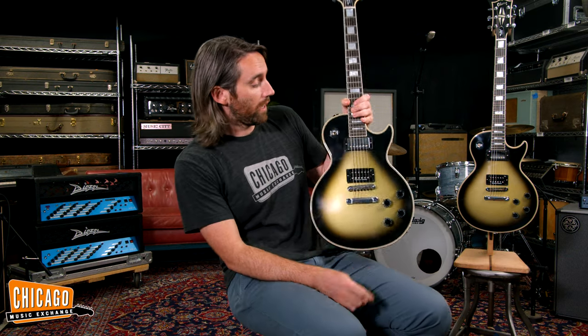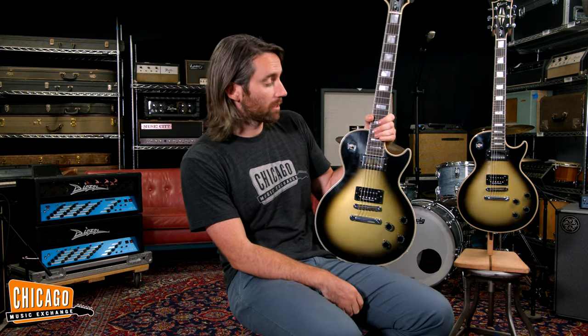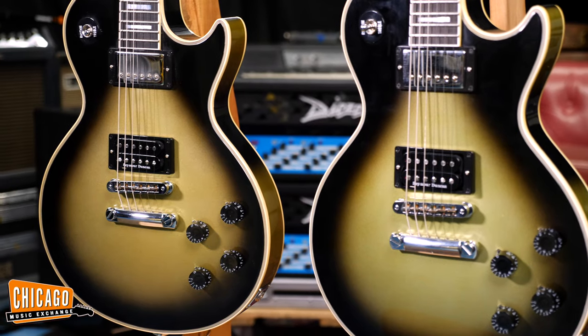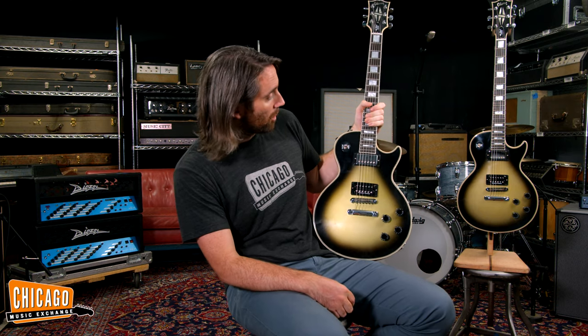We're very lucky here at the shop right now. We've got a couple of Adam Jones signature Les Paul Customs. They've not been nicked, they're not stolen out of the back of a van, they're not hot. These were actually traded in by a customer. Of course, we do trades here at the shop. And what a trade this is.